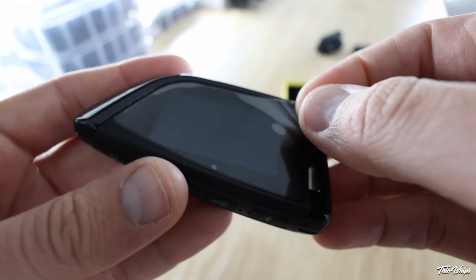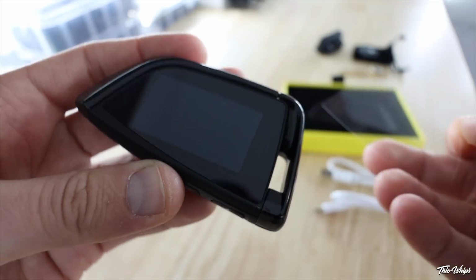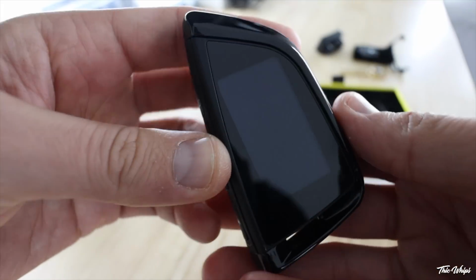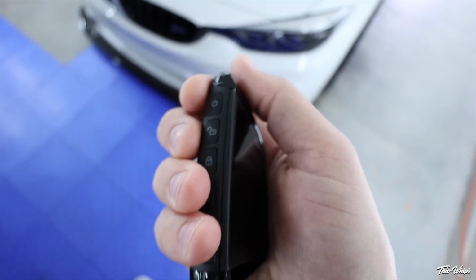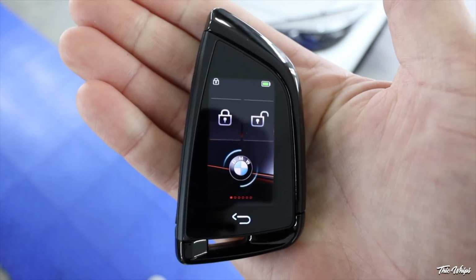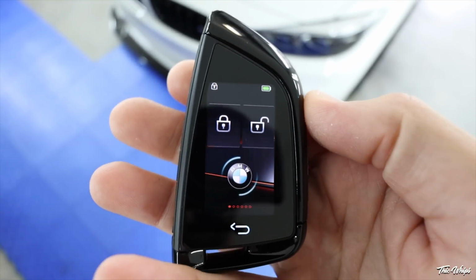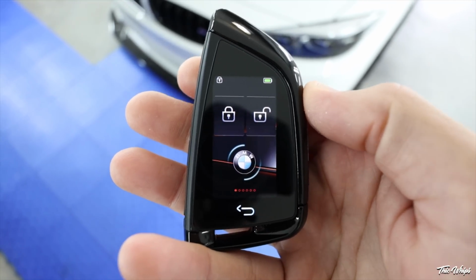Before we get into the digital functions, let's go ahead and peel off this protective strip. Ooh, it looks good. So to use the digital functions, you just hit the power button on the side here. Key fob will turn on, and you can see, like I said, I was using this all day yesterday. I still have a full charge on the battery, so I'm gonna assume this thing lasts quite a while.